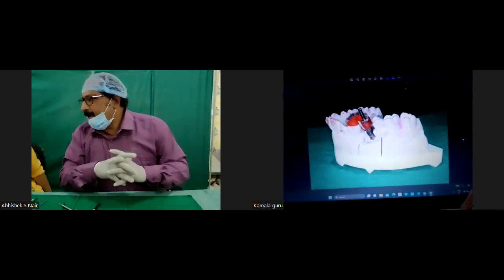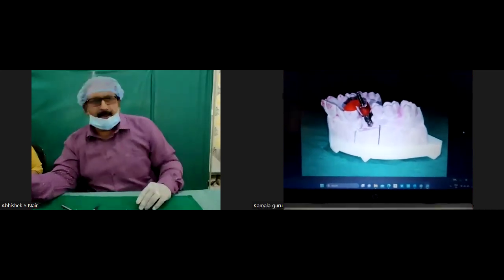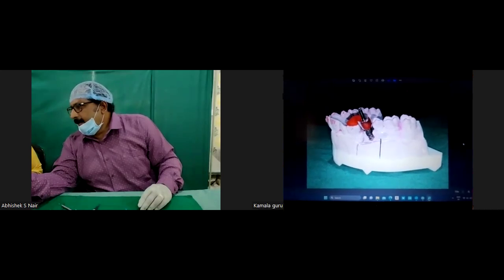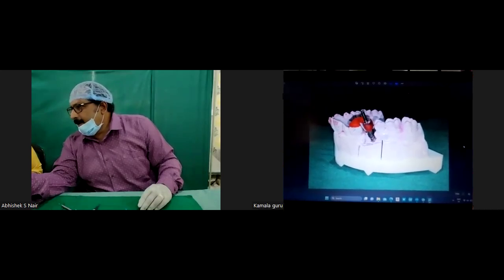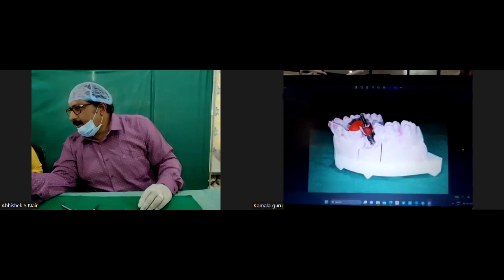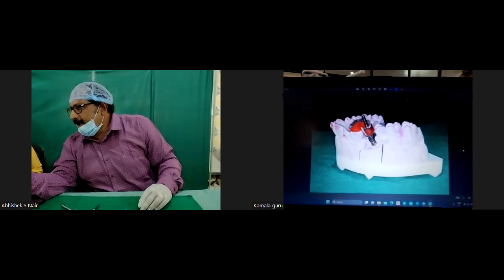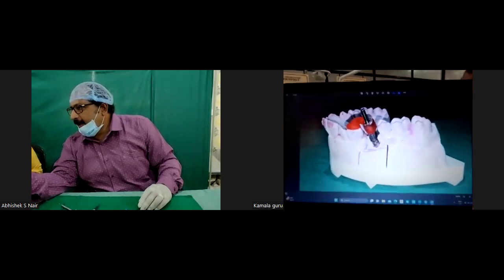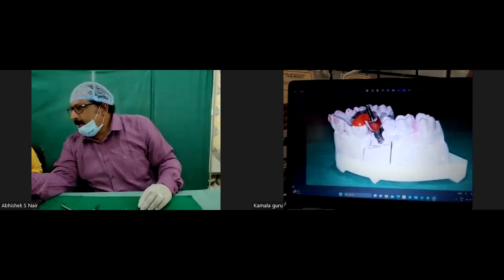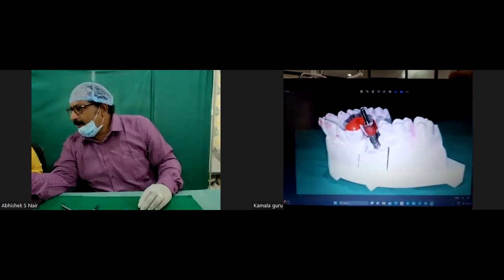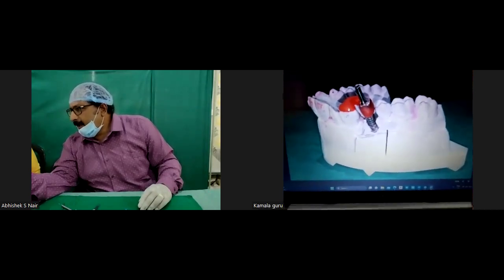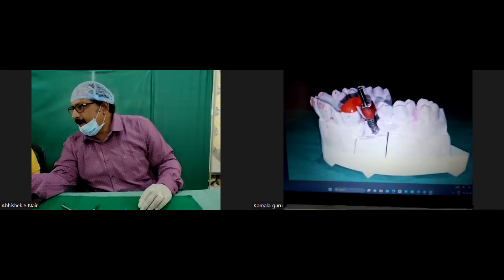Now, if you can see in the other view, that is a jig trial being supplied to the dentist to see whether that particular red thing, what you see over there, is fitting exactly the same way inside the patient's mouth. You got it? So this thing is made over the transfer coping which you have sent to them. The similar long screw is there in it.